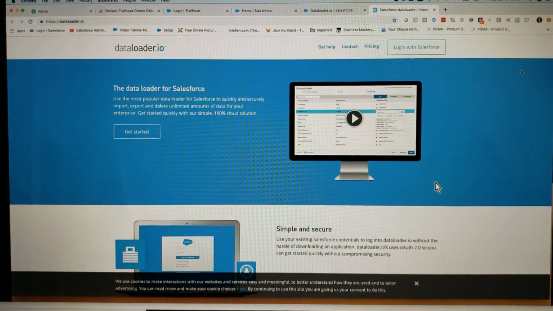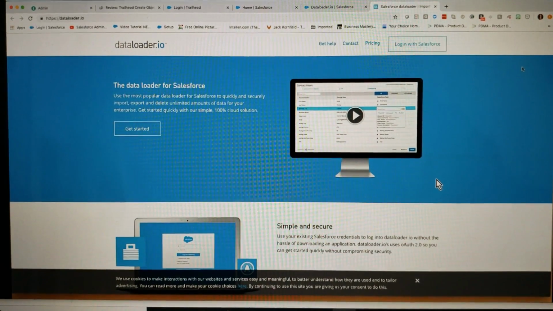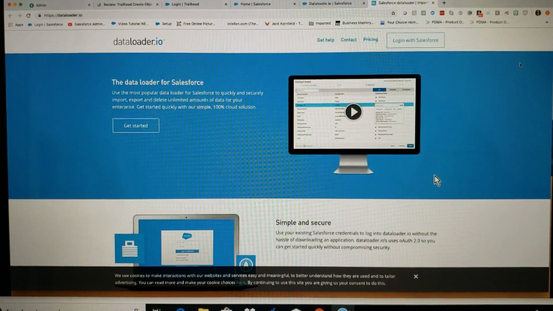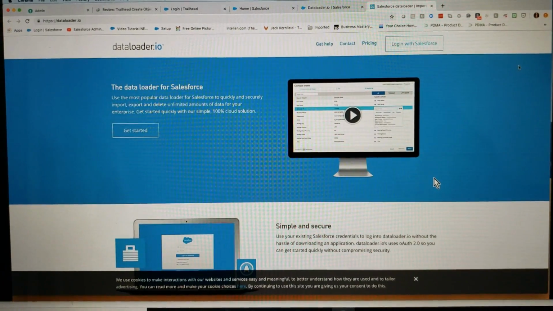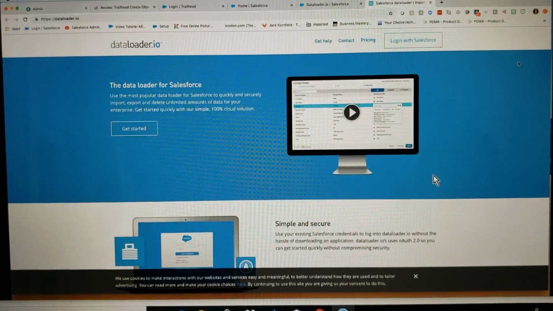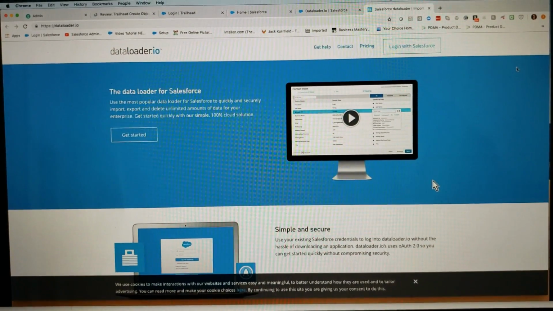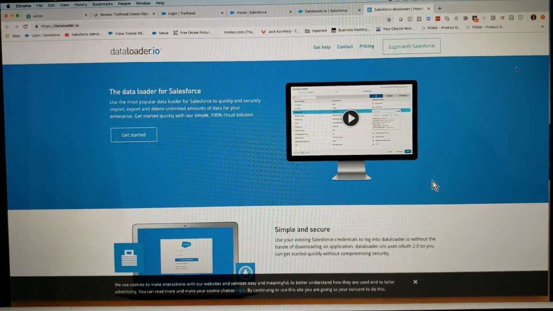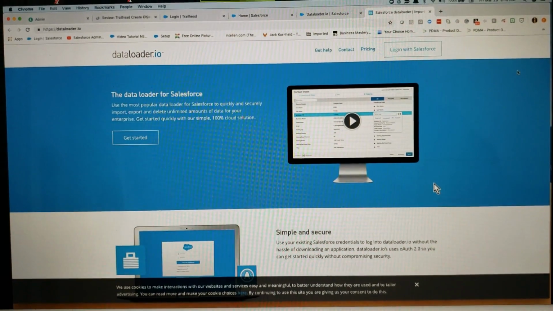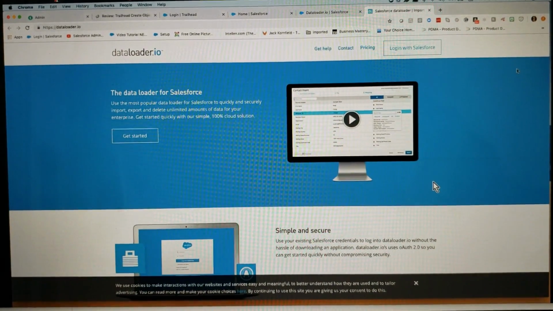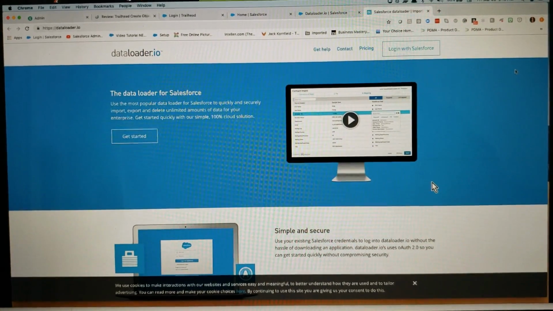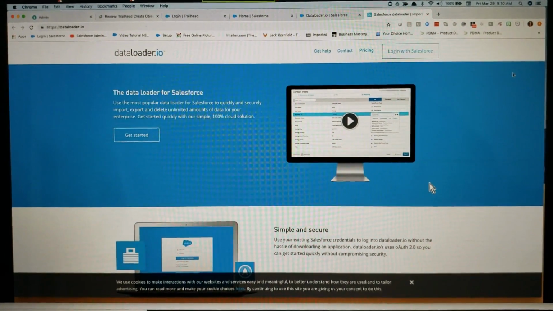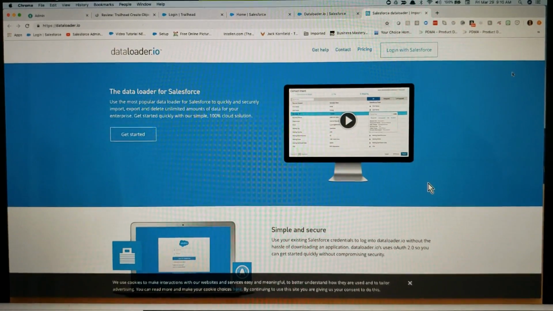IO website. The difference between the Data Loader IO and the Apex Data Loader that we've been using is that the Apex Data Loader is a standalone tool that's installed on your computer. Remember, we went through all those steps in the Zulu app and all that craziness, right? And now this one here, it's like Salesforce. It's cloud-based, so you don't have to install anything on your computer. You just log in to your Salesforce org from the dataloader.io website.